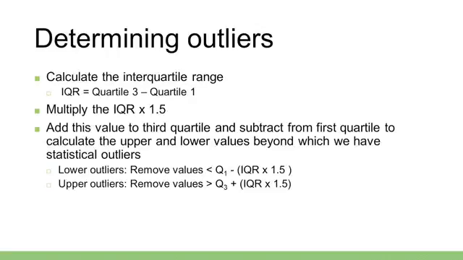Now we saw in our data set here, we just have outliers at the top. So we're going to add this value to the third quartile, and that is going to give us a maximum level, and anything beyond that we could remove, and we could suggest that they really are the statistical outliers. That would be one way to go about it. Later on in this course, we'll see that we can just leave them in because there are sets of statistical tests that we can do just based on the median.